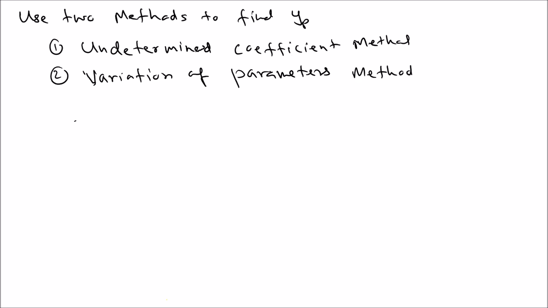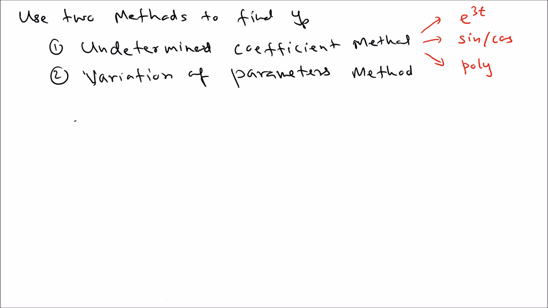The problem with the undetermined coefficient method is you can only solve three types of problems. A problem with an exponential function, then sine and cosine, and then polynomials. Those are the only three types that you can solve using the undetermined coefficient method. If you get something like secant, you cannot do it using this method. Like natural log, you can't do it using this method. So there's a problem, and we need a new technique. That's what we call the variation of parameters method.